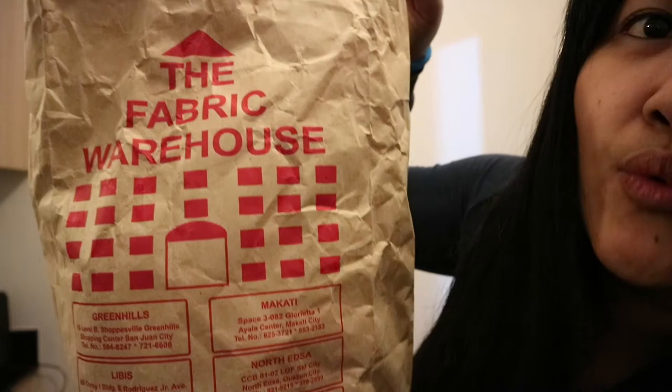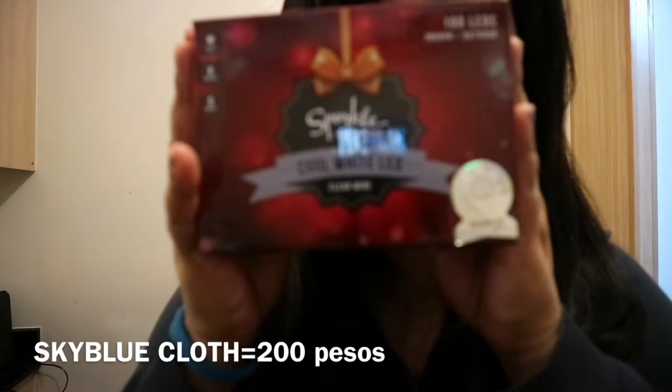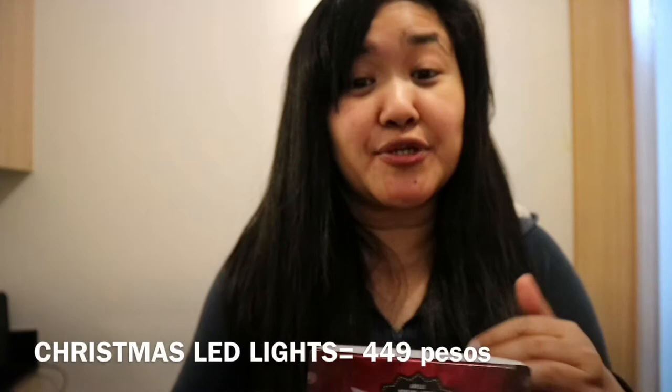I bought this at the Public Warehouse in Glorieta. It's 30 pesos per yard. And also at the bottom of that, we will put the sparkling cool white LED. Bought this in National Bookstore in Glorieta as well yesterday. And it cost us 449 pesos. It's not focusing, but anyway, this is how it looks like.